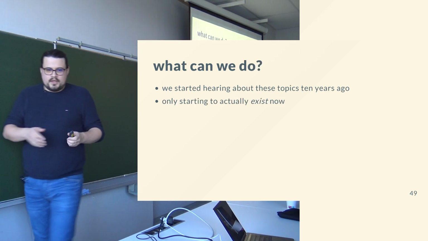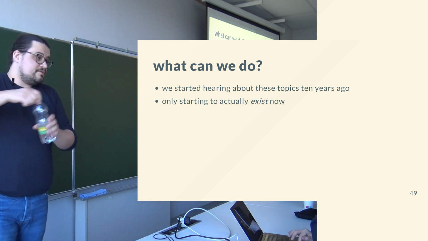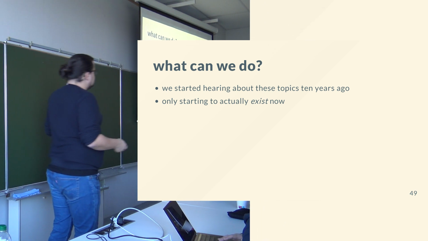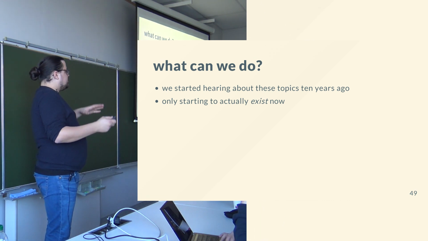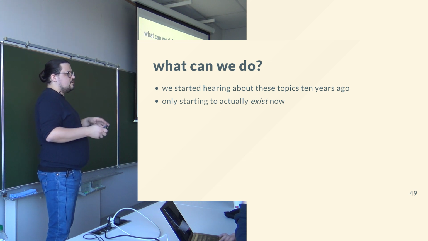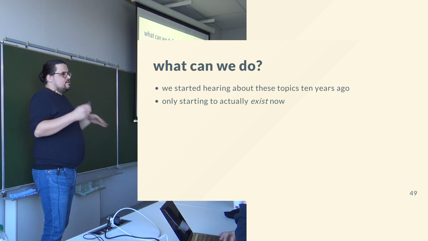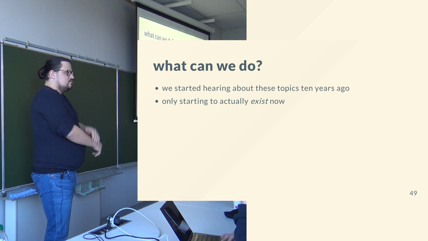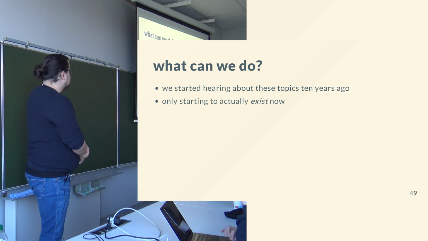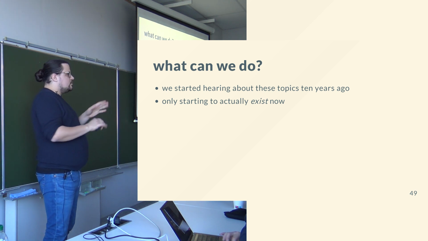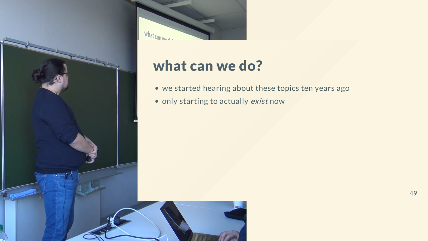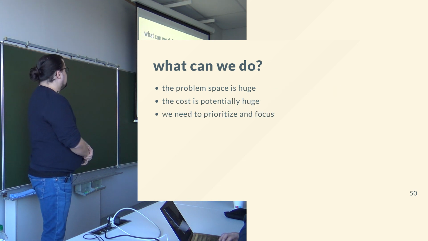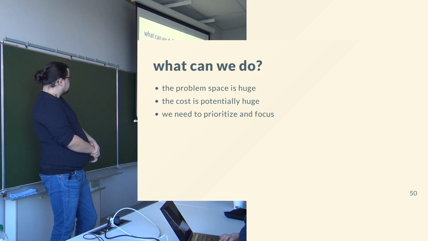So what can we do now that we see we have a lot of things to address? Well, we now have some tooling. That's the good news. We heard about these supply chain problems for years, maybe 10 years, but until now, the tooling and the ecosystem was really too young to be efficient in fixing the problems. But since 1 or 2 years, things are really going faster, and we now have usable stuff that we can start to work on.